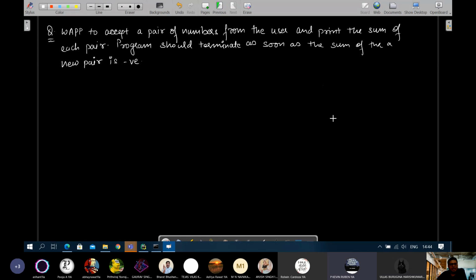Only if the sum comes as negative, then only you have to terminate. So first of all, let us write the program assuming that the sum will never come as negative. So what will be the loop? Infinite loop, right? Yes, sir.